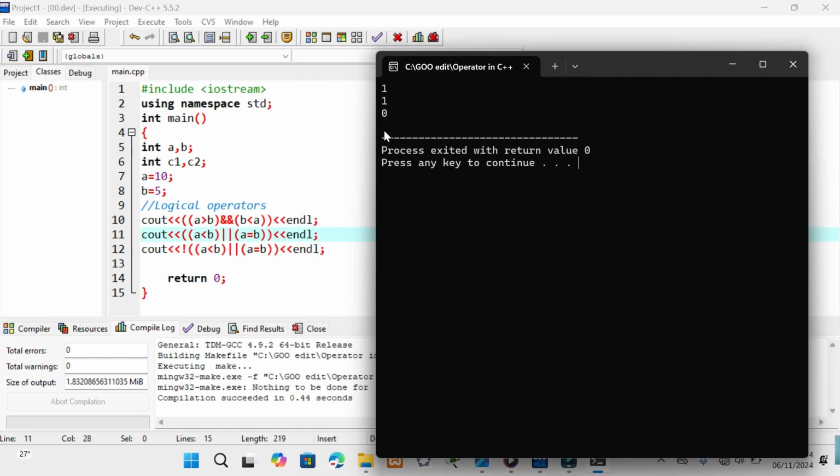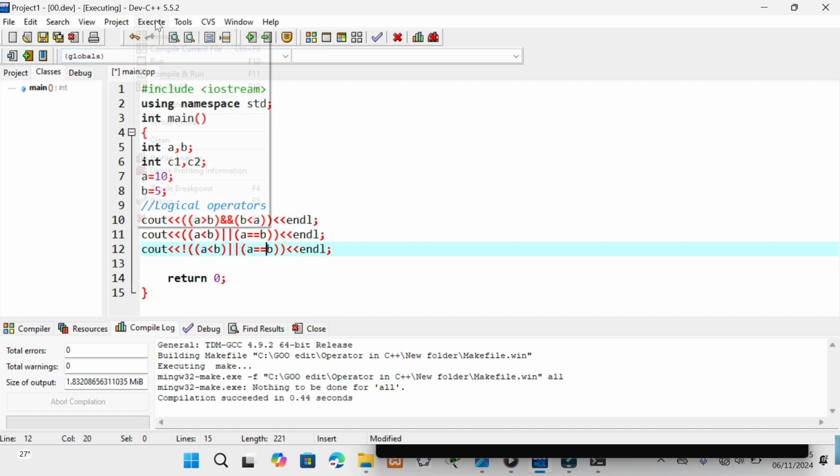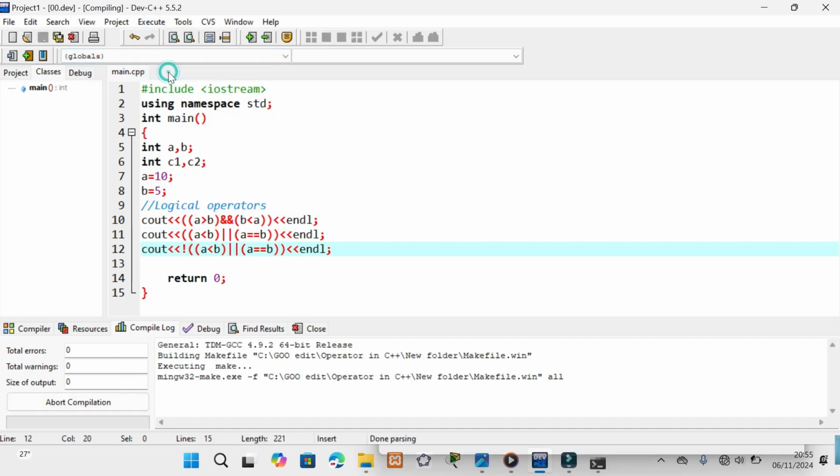There is something wrong somewhere, because here A is less than or equal to B is false also, so the output must be false for the second statement, but it returns 1. Let us check the error. Like the previous one, here we have to put another equal sign for comparison, and let us check again.